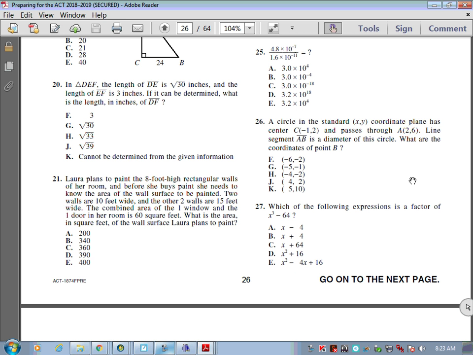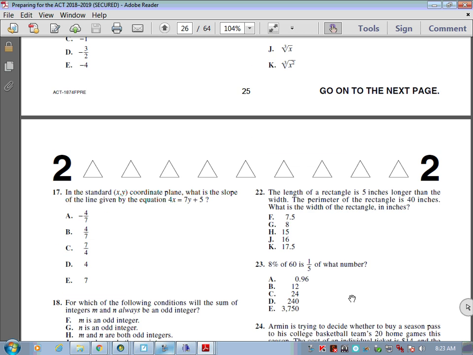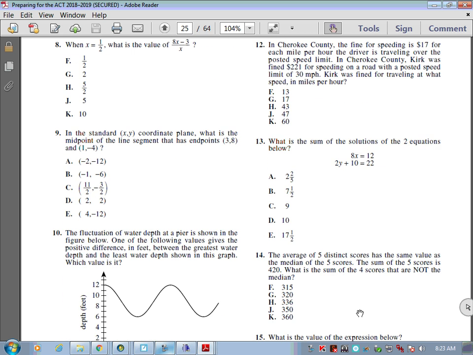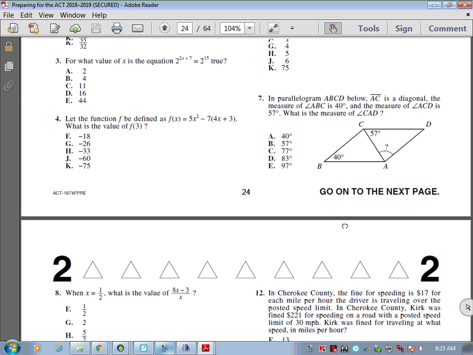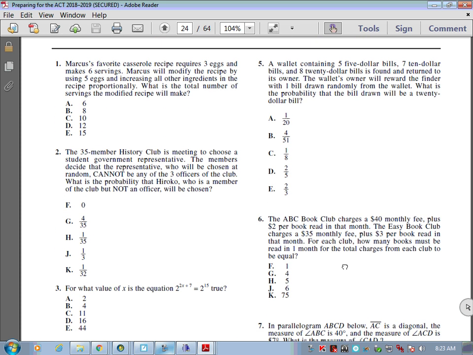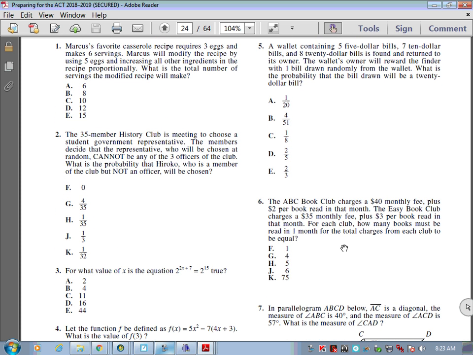All right. Let's go back up to our first column. One through 4. You may need anything 1 through 4. Okay. Don't get anything there. 5 through 7. 5. Okay.